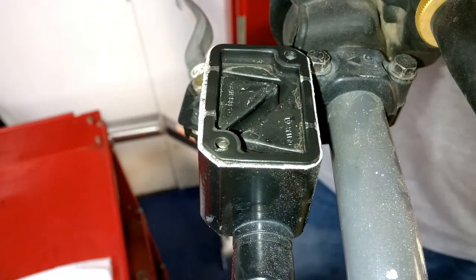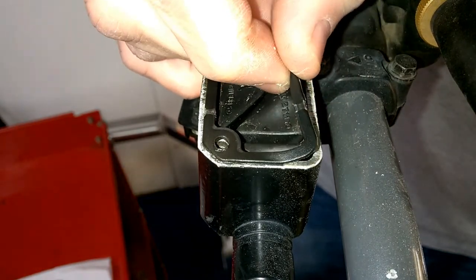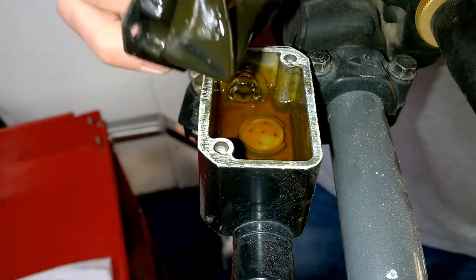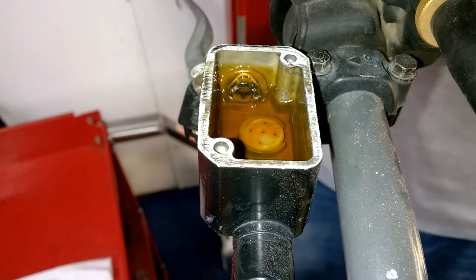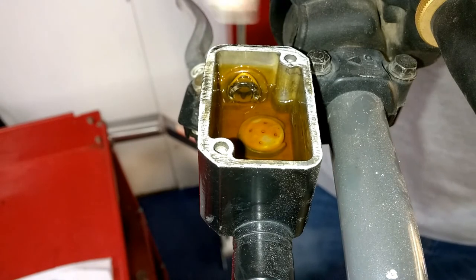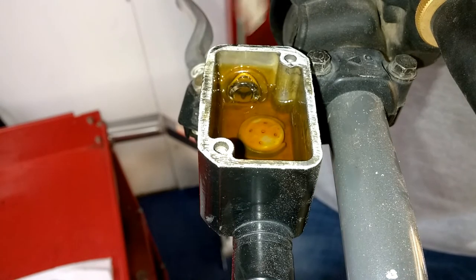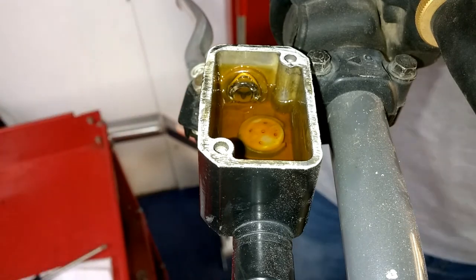You need the diaphragm in there when you're applying your brakes, because when you squeeze the brakes, this keeps the fluid in there settled. But yeah, this fluid's pretty dirty, as you can see, and there's not a whole lot of fluid in there. You can actually see how brown it is. A lot of people don't change their brake fluid. On motorcycles and ATVs, they usually recommend doing it every 2 years. A lot of cars are the same way, but it's something a lot of people don't do. If you're getting a lot of brake fade, it could be caused by the brake lines themselves, or it could be just because your fluid's starting to break down. So yeah, we'll get to the front rotor here and I'll show you that.